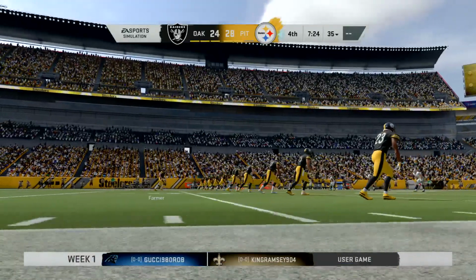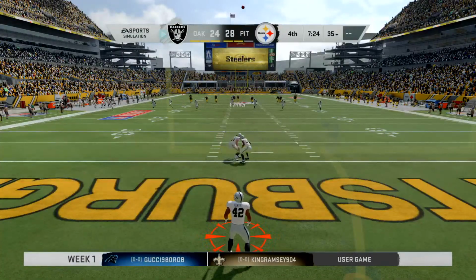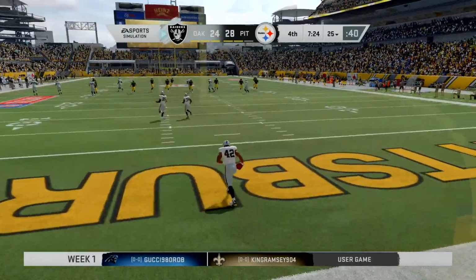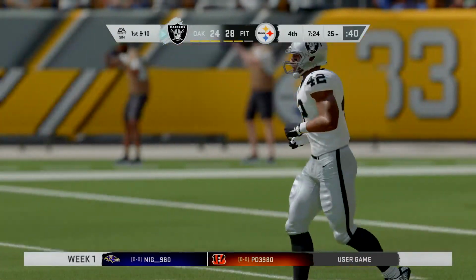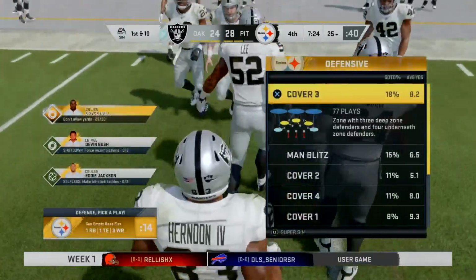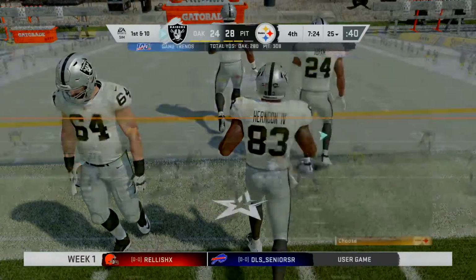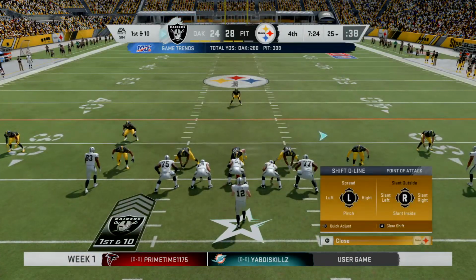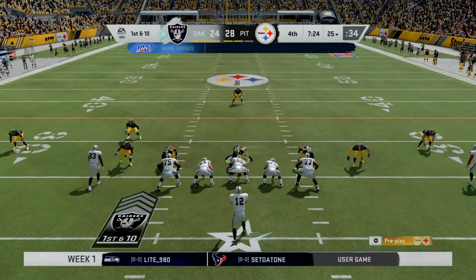Set now to kick this one away, and off it goes. This is taken about 7 yards deep. And no run back here. This will be a touchback, and it comes out to the 25-yard line. And now Oakland ready to take the field. And they're hoping to redo their efforts in the last drive when they got into the end zone. And just think of what it's like now on the sideline. Because when you score a touchdown, you have to go over and look at the tablet and see what you did on the last drive.